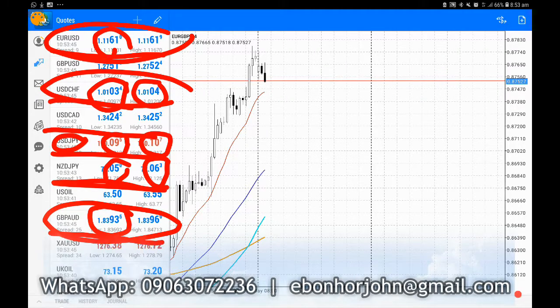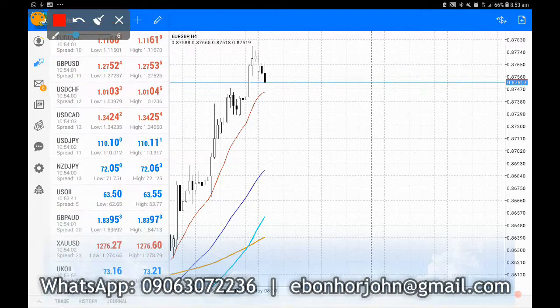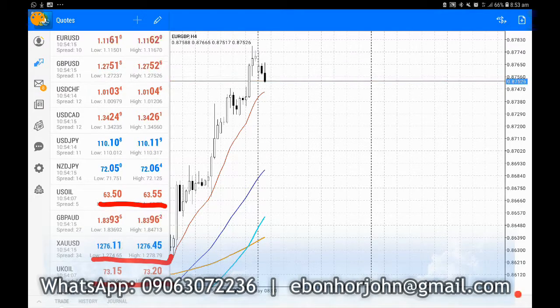Now, apart from JPY pairs, other instruments that may actually have 2 decimal places are maybe commodities, metals. Like this is gold, for instance. Gold is a metal, so it has 2 decimal places, as you can see here. Let me try and clear all of this. Okay, so you see that gold also has 2 decimal places and doesn't have that small figure. The same thing applies to UK oil, and a few other instruments, US oil as well. Can you see that?